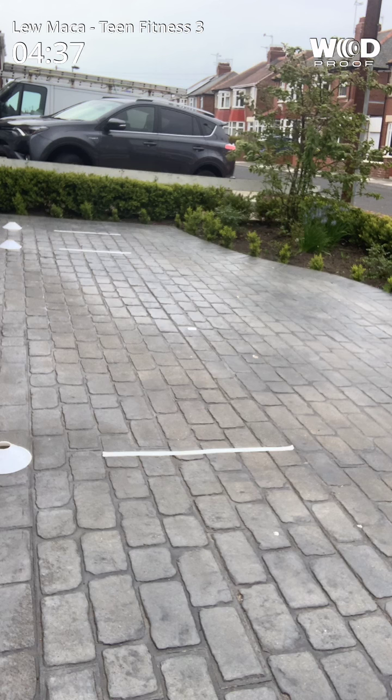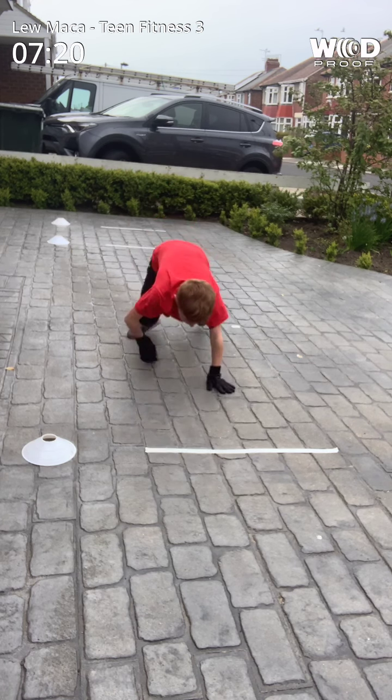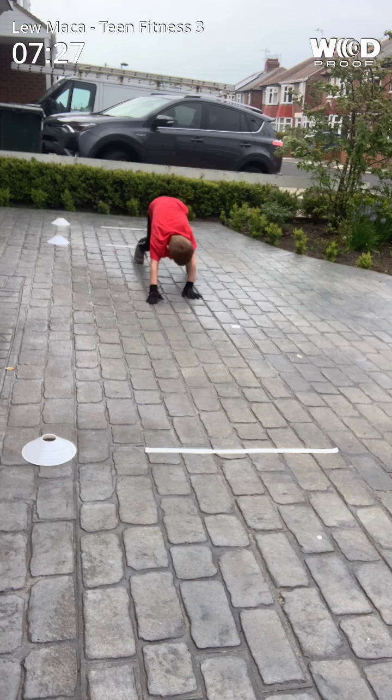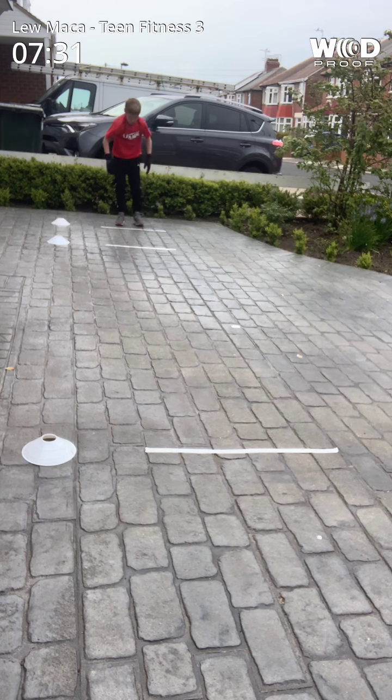1, 2, 3, 4, 5. Well done. 10 squats. 1, 8, 9, and 10. Well done. Off you go. Keep passed. Well done. Don't put your knees down. Sure, if you put your knees down, it's a no rep, okay? Keep your knees up now. Well done. And go.